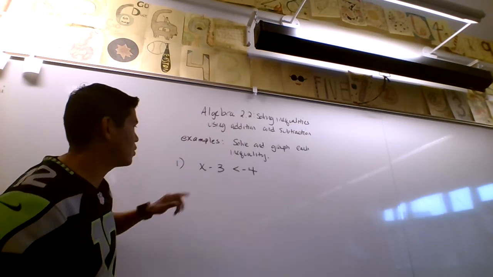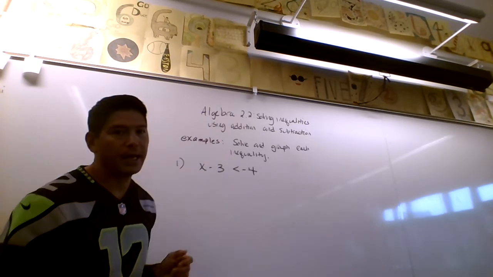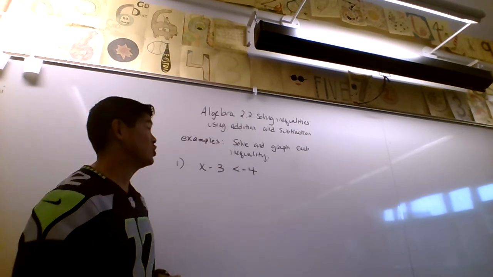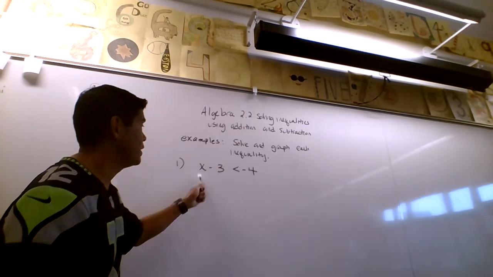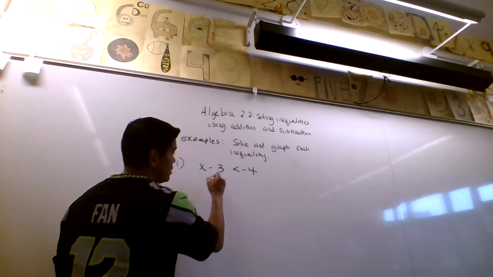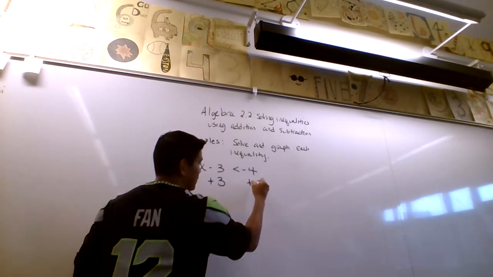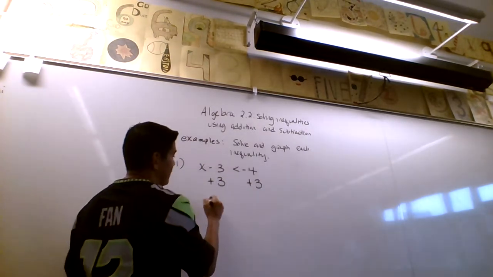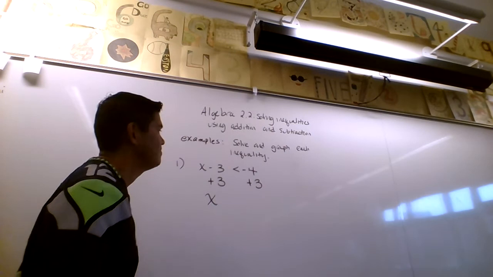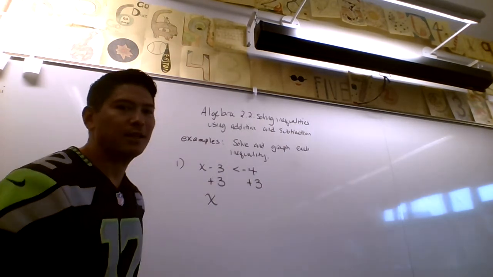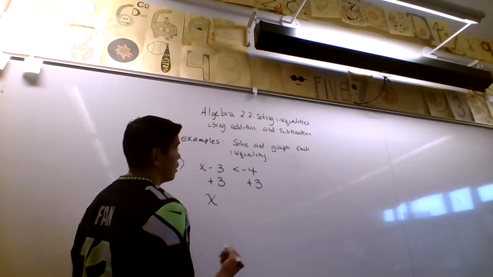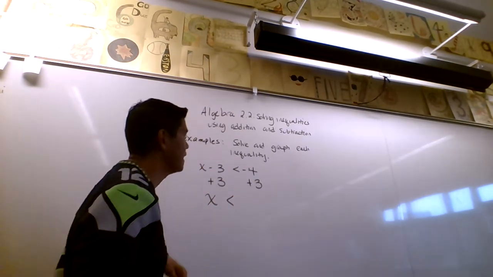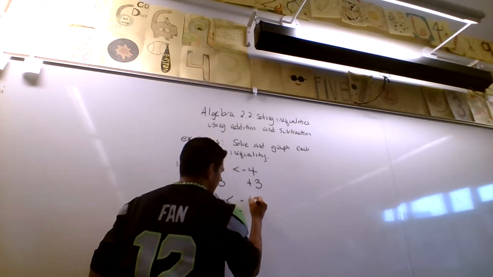So if I just read this inequality, x minus 3 is less than negative 4. It works out nicely that the variable is on the left, so that should make it easier to graph. What's being done to the variable is you're subtracting 3. So similar to an equation, the inverse operation is adding 3. We add 3 to each side. We're left with x on the left side. We keep the inequality exactly the same, less than. Or another way to think about it is the inequality points to the left, so it's going to stay pointing to the left. Negative 4 plus 3 is negative 1.